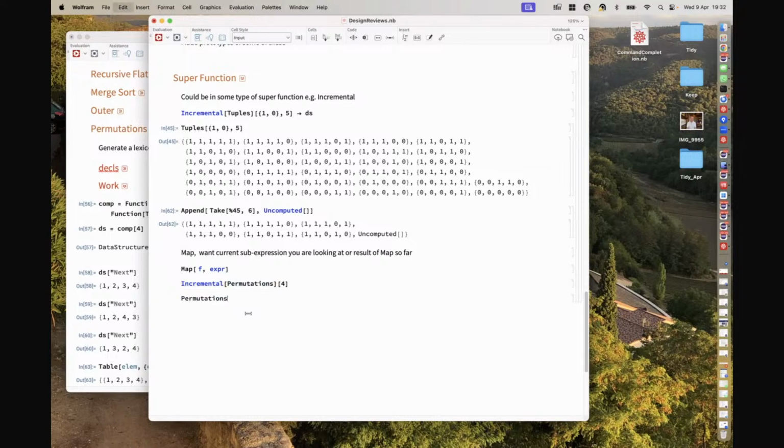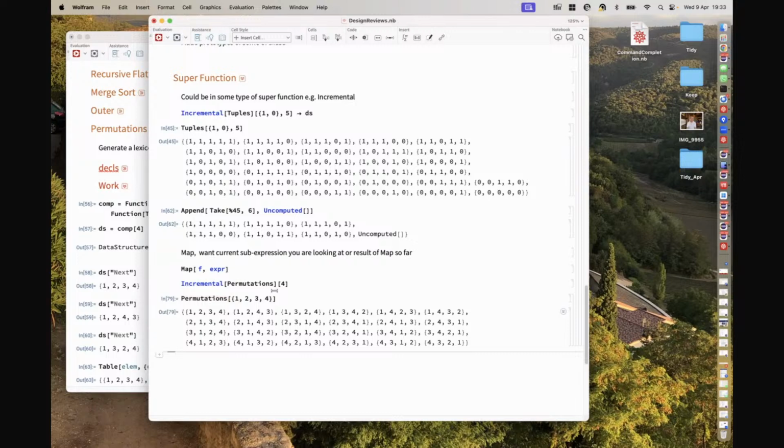So what that would do, incremental permutations, you've got to give a list. Sorry. Right. There we go. Okay, so that would return something. Let's call it an incremental function or something.